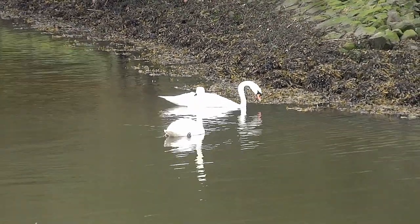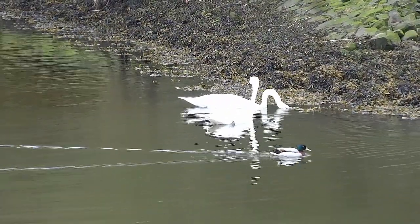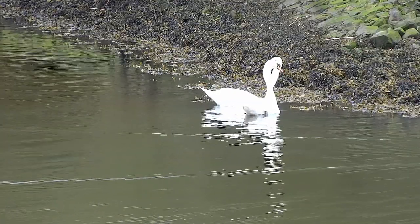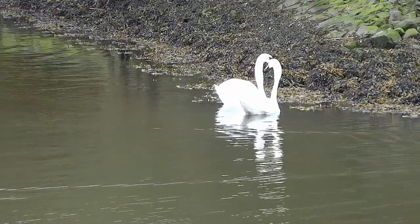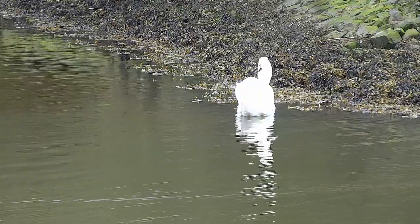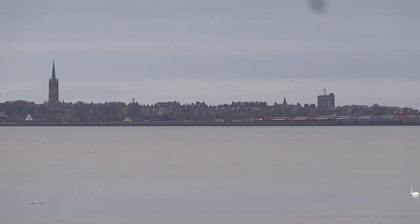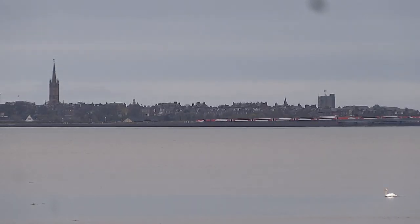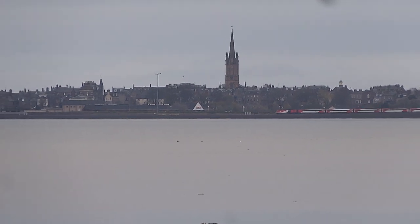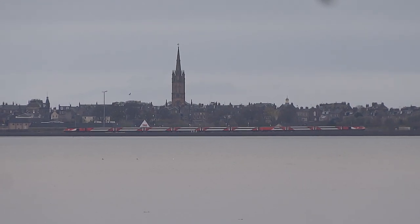It was the swans that fascinated me — it's obviously swan mating season, because these two went at it later on in the water and the one underneath must have nearly drowned. But it was quite amusing, especially you can see them now, they're sort of billing and cooing, just as that duck went past — the duck probably thought 'silly teenagers, huh.' And there in the distance you can see Virgin Trains and the Montrose church spire, rumoured to be the tallest spire in Scotland. That's the East Coast Line and Virgin Trains.